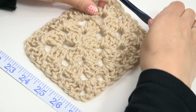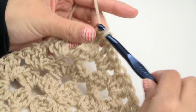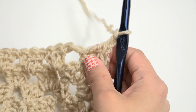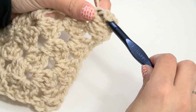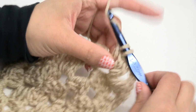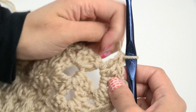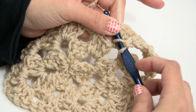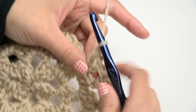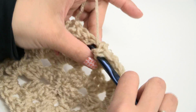Okay, so now you kind of get the point on how to make these rounds. So just continue your pattern and measure it out. And for everybody it may be different. Your gauge may be a little different for the hook size you're using, or for how tight your tension is. So for me, since I have measured this already, it is going to be 30 rounds for me for how my tension is and the size hook I'm using. I'm using an 8mm hook. So I know that I have to make it 30 rounds to be 41 inches. So just continue this pattern until yours measures to be 41 inches.